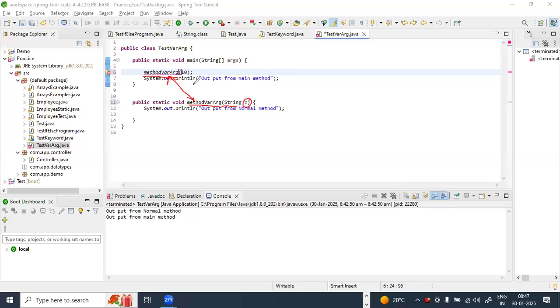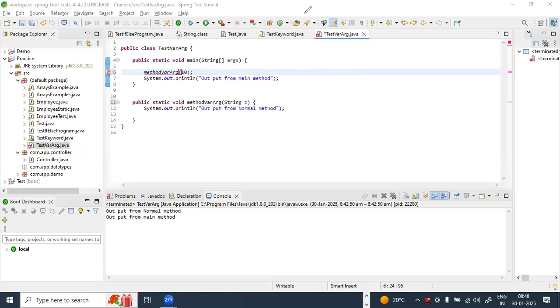But for now, I want to explain this concept. What value are you passing here? 10. Under which type? Int, byte, short. It is an integer, a number. So Z is of type what? Mismatch. That's why it is showing an error. It is not able to find a method which has int.